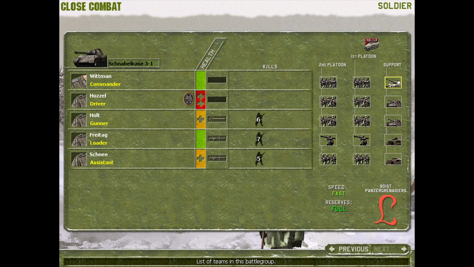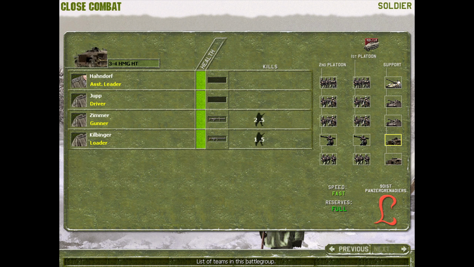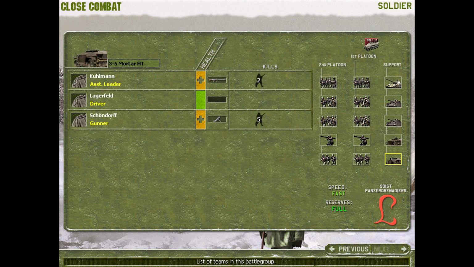Cheese 3-1 has 18 kills, all infantry. Panzerkala 3-2 has 6 infantry kills. Nullmeister 3-3 has 4 infantry kills. 3-4 HMG half-track has 4 infantry kills. And 3-5 mortar half-track has 7 infantry kills.